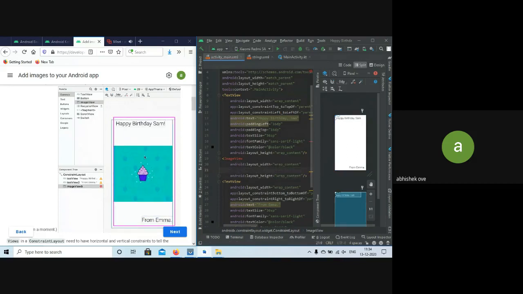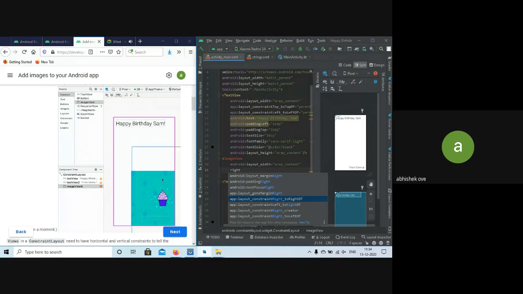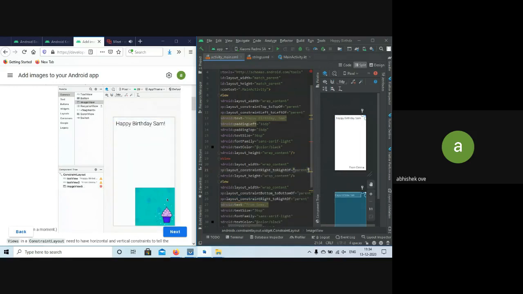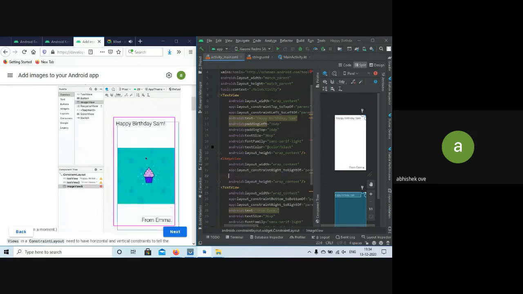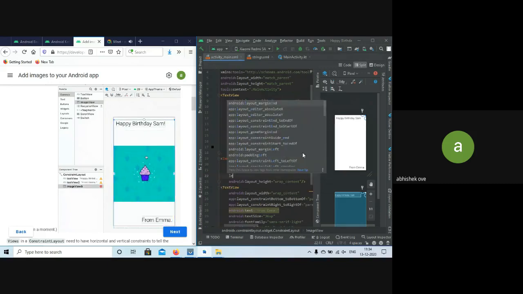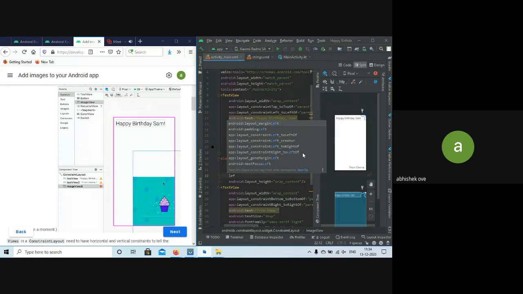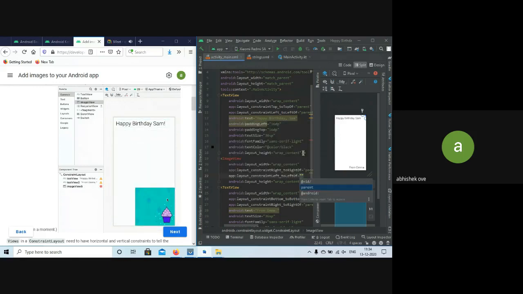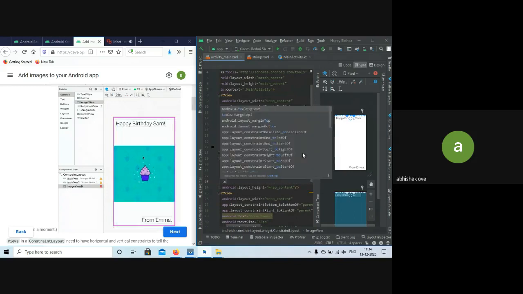Now we have to constrain it again. I will constrain the right to the right of parent, same with the left, and then we will continue.